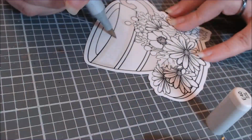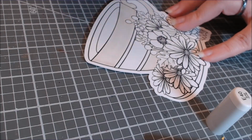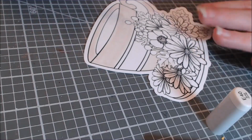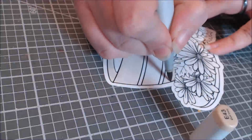Today I have a project for you using Clair stamps Cup of Joy. I printed out this giant mug. I just resized it in my Silhouette software, printed it, and then cut it out, and I'm going to color it up for you here.